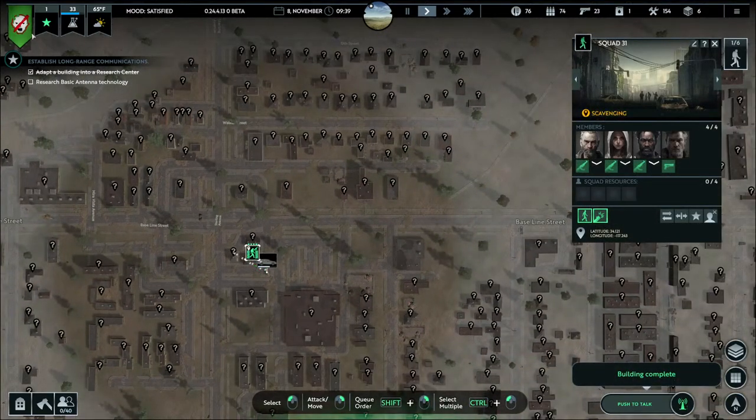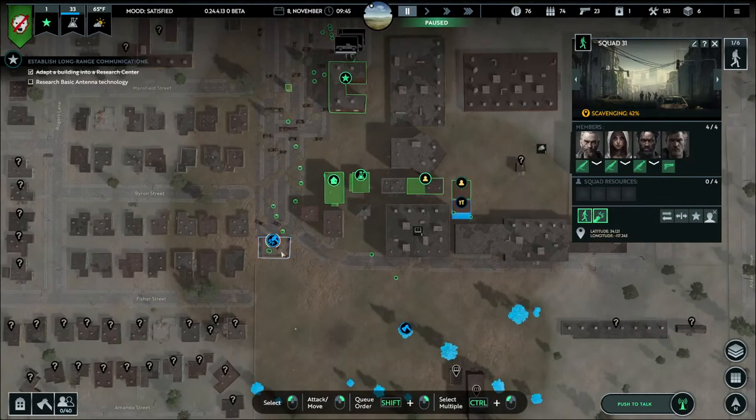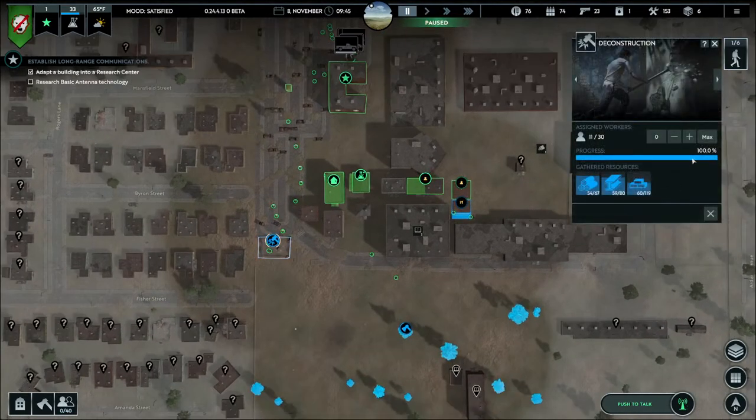Building work done. Decon, I hope. 100%. Why do the numbers still not show everything, though? Gathered resources. I mean, am I going to get the rest of these now that it's done? Because that doesn't make any sense.